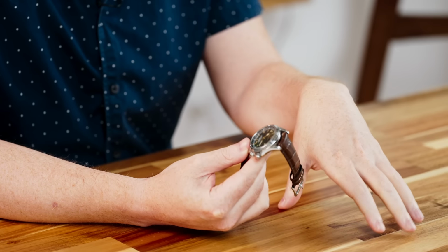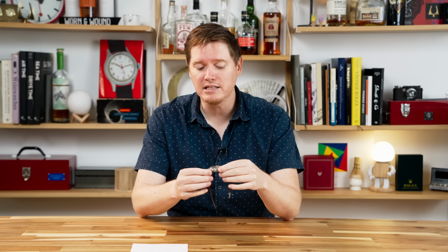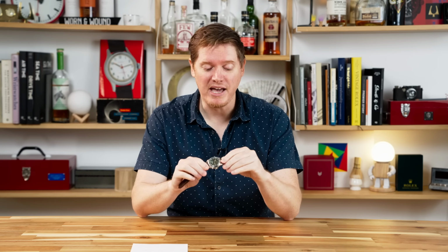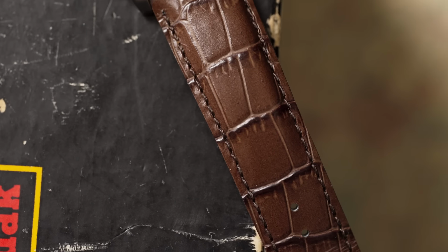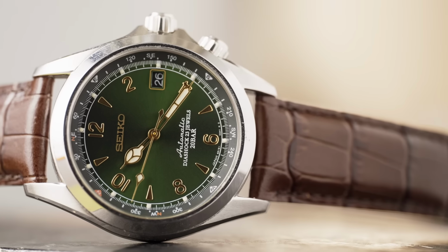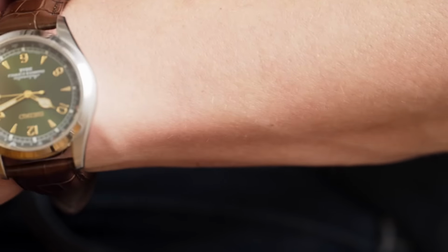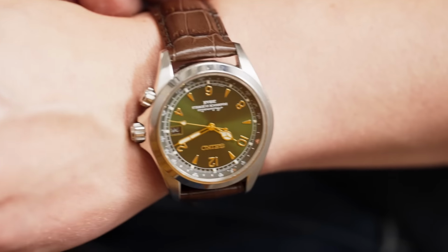And that's not the only thing about this watch. It's kind of unusual for the genre. This color scheme was originally selected in the 90s to pair with this brown leather alligator textured strap. It all works together, and again, if you pick apart any of these elements, it might be slightly objectionable or not quite to your taste, but put them all together in this watch, and it kind of works better than it has any business doing. And that might be the nostalgia talking. In fact, it probably is. But there's a lot of other lore built into this watch that has kind of deepened its appeal. It certainly did back then, and it still does now.